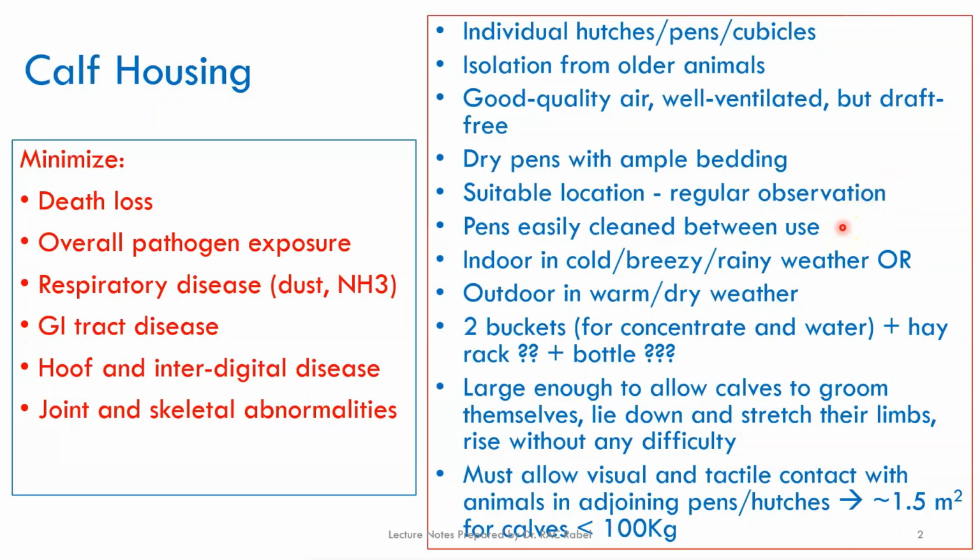So when you say between use, between batches of calves, right? Just like poultry, all in, all out system. You completely sanitize between two batches, right? So you want to do the same with calves also. Otherwise, if a particular batch of calves had diarrhea or pneumonia, and the bedding and the area was contaminated by those microbes, there is a possibility that it will carry on to the next batch as well.